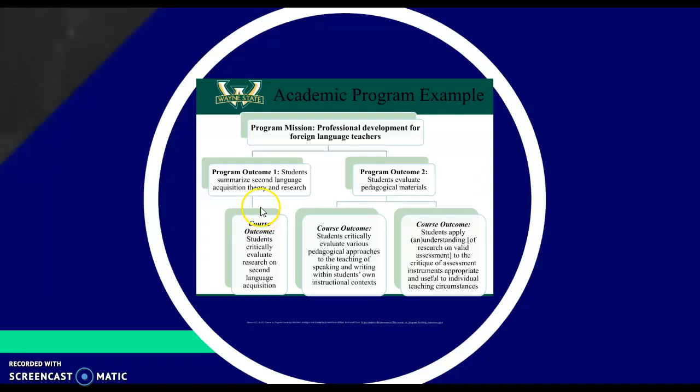And then the course outcome is tied to the program outcome, and the program outcome is then mapped to the overall program mission. And we can see how that's exemplified in the other two course outcomes and how they're mapped to the more broad, the more general program outcome, and hence back to the program mission. Again, course outcomes, each of these is more specific and more narrow in its focus, and they are mapped to program outcomes, which are then mapped to the program mission.